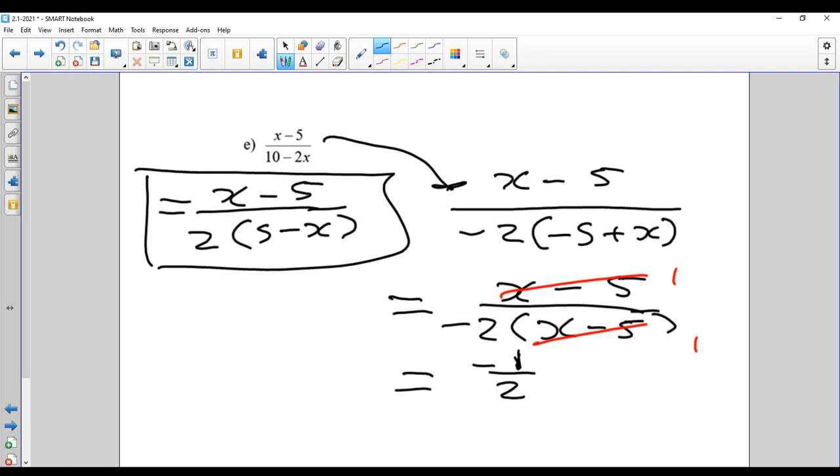Right there, when we reduce it, we always had a 1 left over. Because you're saying divide this by x minus 5 and divide this by x minus 5. Dividing by x minus 5 gives you 1, same thing down here. There's always that 1 that's there, and sometimes people miss that 1 and think it's a 0.